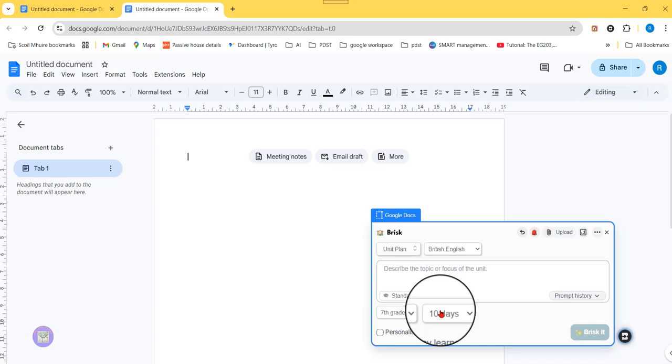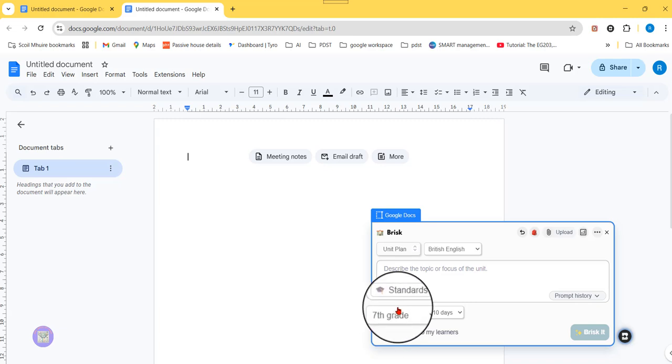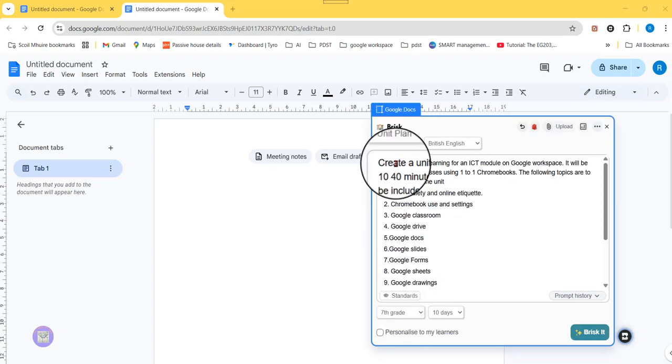Now for this, it's grand. It's 10 weeks, 1 class a week, so that's 10 days. So I put in the prompt that I want to use. Now, in this prompt, I'm going to tell it what we're doing. I'm then going to tell it the content that I want, and I'm going to give it a suggested layout for each of the lessons. All right, here's my prompt.